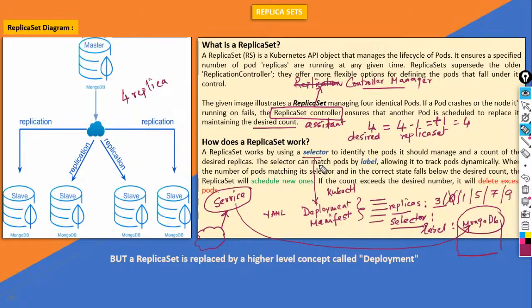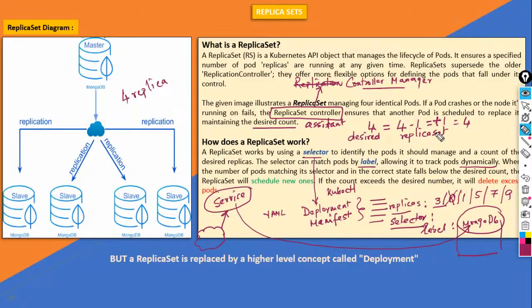So the selector can match pods by label. These are the terms, allowing it to track pods dynamically to the service. When the number of pods matching its selector and in the correct state falls below the desired count, the replica set will schedule new ones.